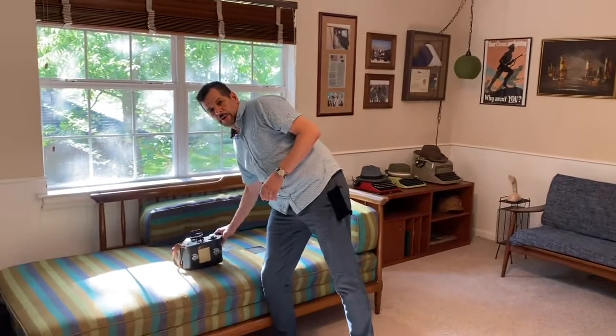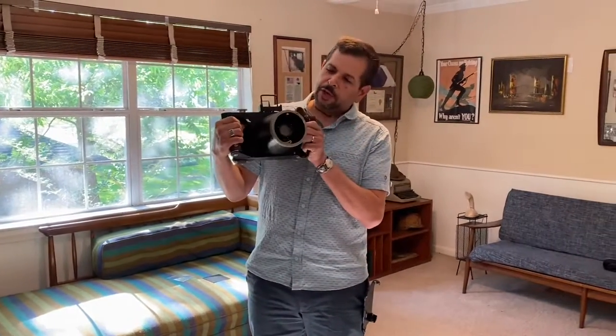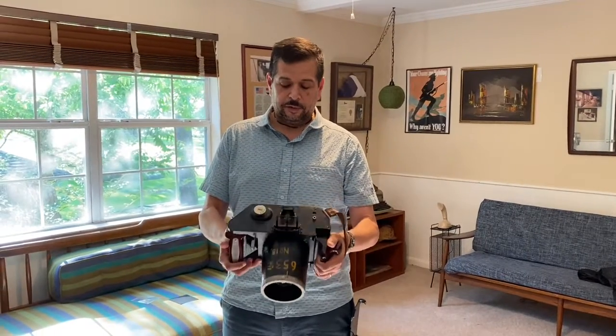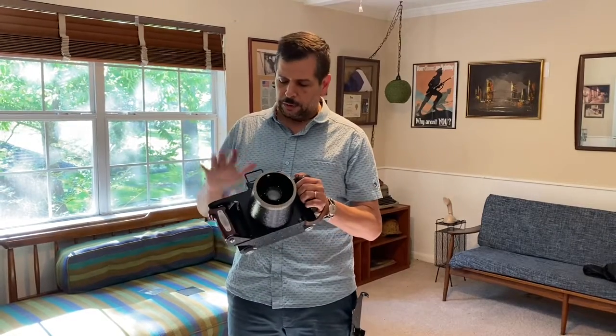So, about a week ago in Corsicana, Texas, I picked up this Japanese World War II Konishiroku Type 99 aerial photography camera. Beautiful condition. I don't want to tell you what I got it for because y'all would be mad at me. It was incredibly inexpensive. And I am going to try to take a couple of pictures with it tonight.